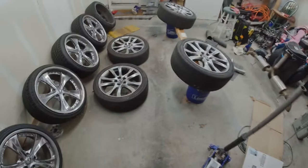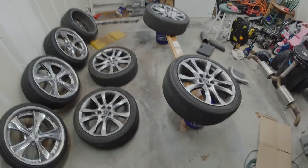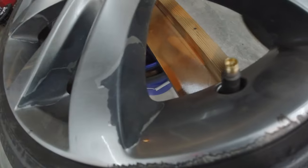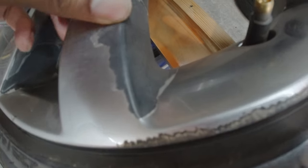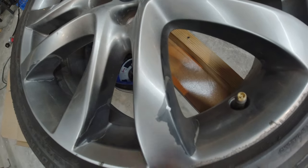Today we have too many wheels, too many problems, not enough space. But we are going to paint our flaky GT wheels because they are well flaky. This is a well known problem with the GT wheels. So if you're watching this, you probably have a 2014, 2015, or 2016 Mazda 6 GT and your wheels are flaky. Let's see if we can fix that today.